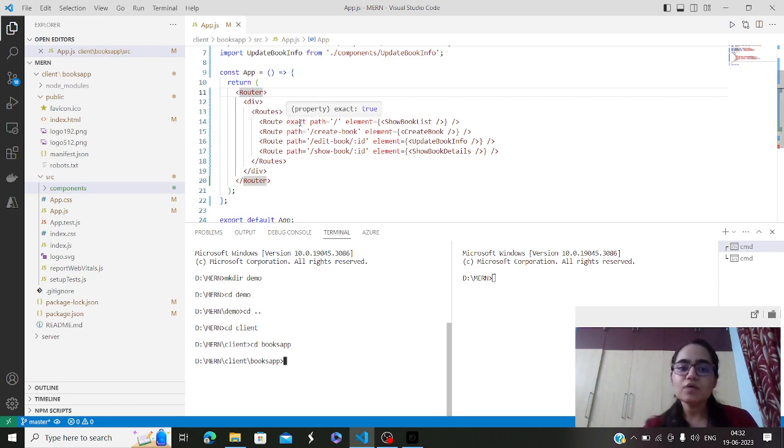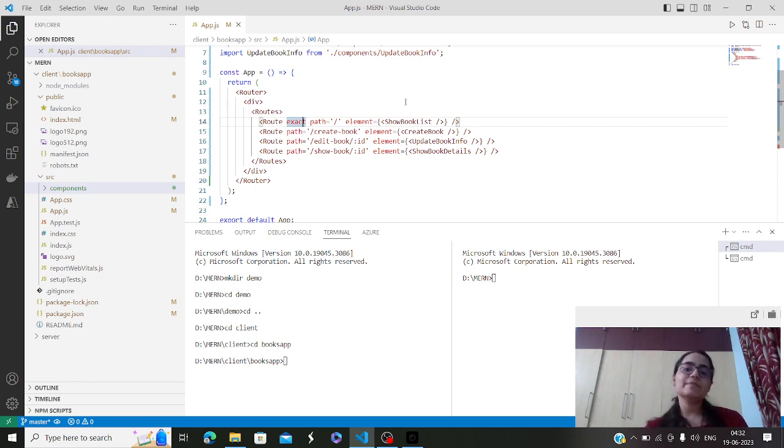Now, when you have done all that, you need to specify the path. So this word exact is important here. When you are specifying paths, like create book, edit book, show book, these all work fine. But here I'm using the exact keyword. This is a property I'm using here, because when the user passes slash in the browser, whatever URL the user is entering, the corresponding page will open, isn't it? If you are entering some URL, only that corresponding web page will open.